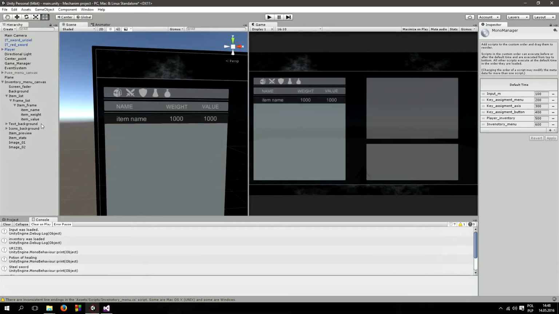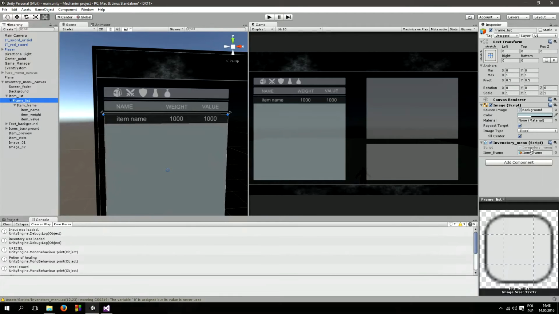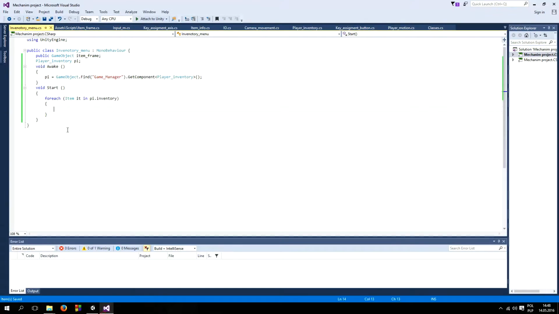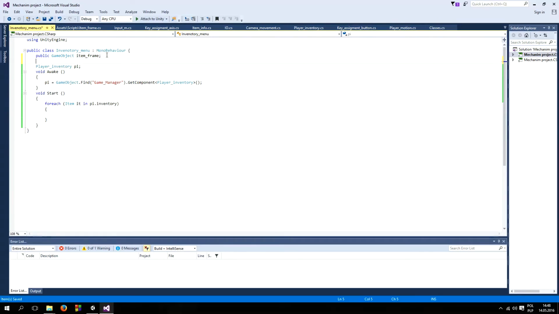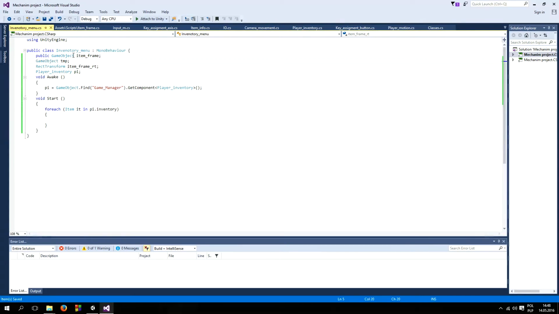So first of all, okay, I've set item frame, but we need a reference to its rect transform. So rect transform item frame rect transform, and we also need a temporary game object, so I will type game object tmp, and we will also need a reference to its rect transform, tmp rect transform.